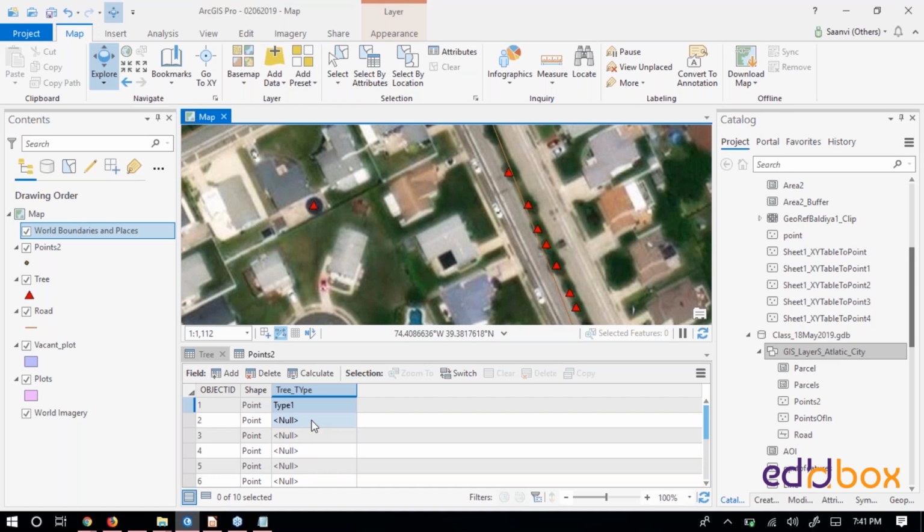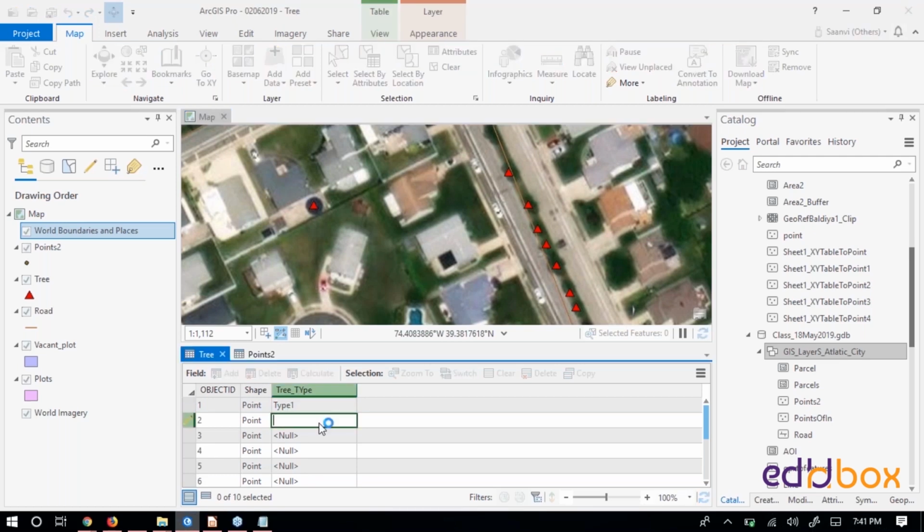there can be different species. So any information can come to us in an Excel sheet, and then I have to join that, right? So this is the point layer, and if I have an attribute also, maybe instead of doing a join, I'll simply use my keyboard and enter type 1 or type 2 and type 3, whatever, right?